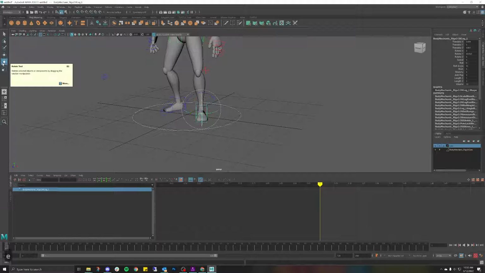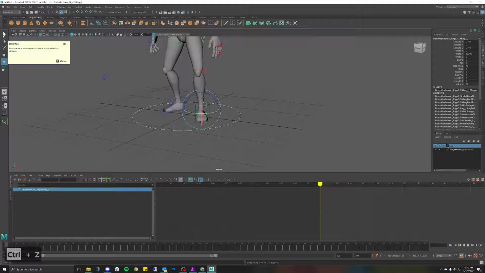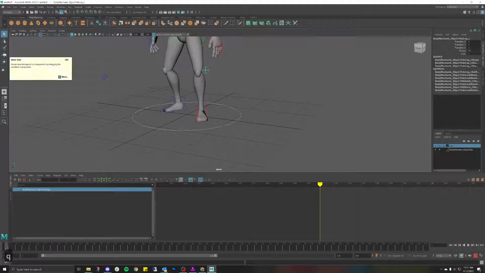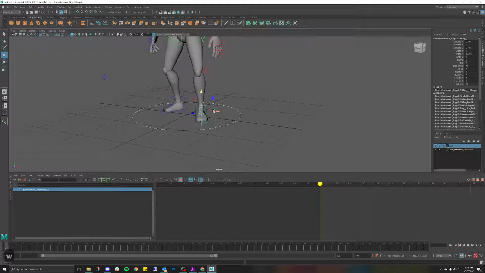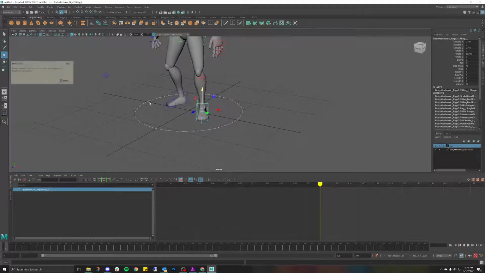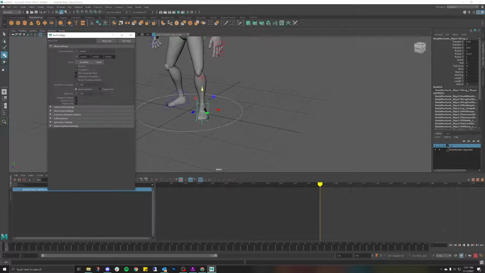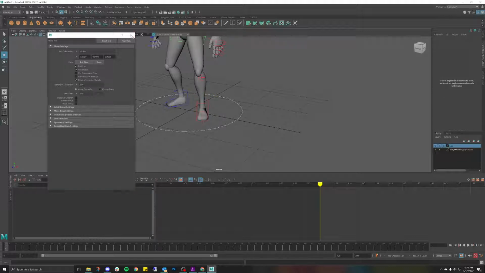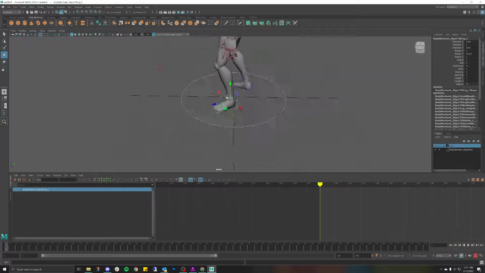So if I click on the E key, I now have my rotation on. If I go up here, this is the select tool. If I press Q, I can then select objects. And then obviously, if I want to move anything, I'm going to press the W key. So I'm pressing the W key, and look, my arrows are not pointing in the same direction. That's super easy. All you have to do is double click the move tool, and instead of world, you're going to select object, and boom. It automatically switches from world to object.